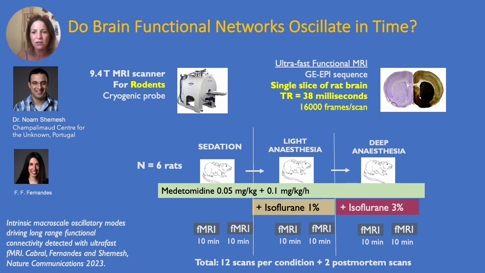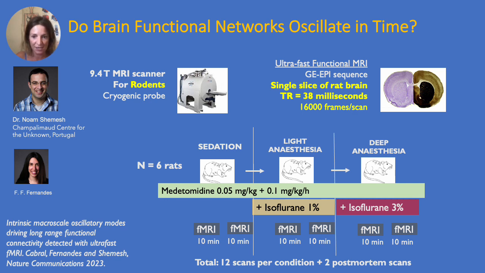So we only have one signal every around 1 second, and it's very hard to see at the instantaneous level how sustained or how oscillatory the activity is or how periodic it is. So we focused in a single slice. And by focusing in a single slice, we don't have to change the slice inside the scanner, so this really accelerates a lot. We also played a bit with the parameters in the scanner, and we reached acquisitions with a TR of 38 milliseconds, which means that in 10-minute scans, we have 16,000 frames per scan.